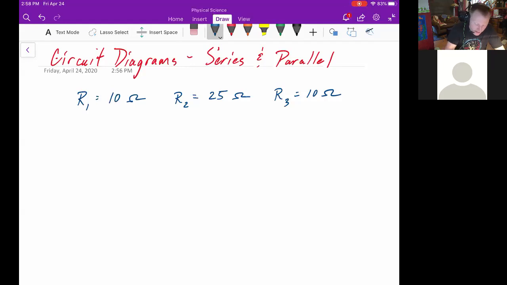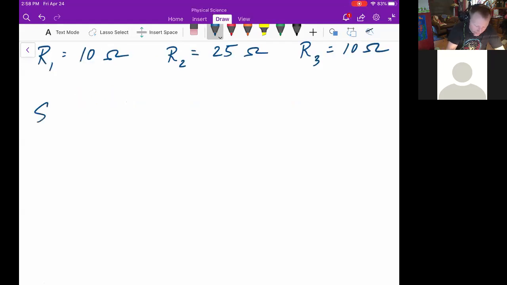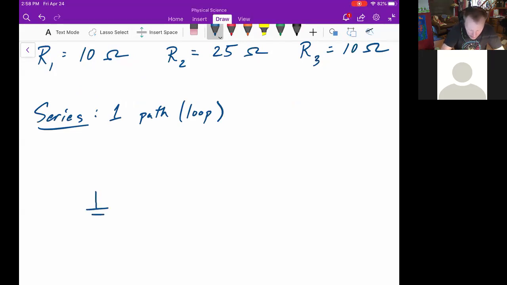So in a series circuit here, remember the key for this is that there is exactly one path. Another way to look at that is one loop in the circuit. So it's a very simple form. I'm going to start over on the left by drawing a battery. Okay, and I've got wires coming off of that battery, and always next to a battery I want to label it with the voltage, and the voltage I had measured previously was 9 volts. That's the default. Now this is going to be one kind of big loop, sort of like this.